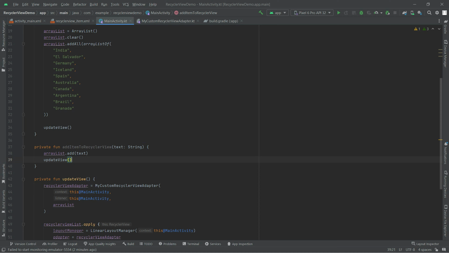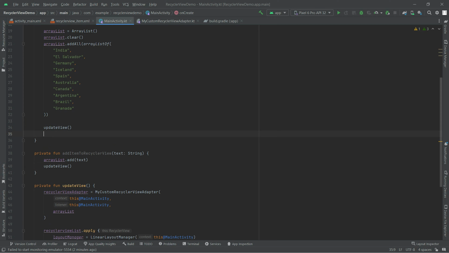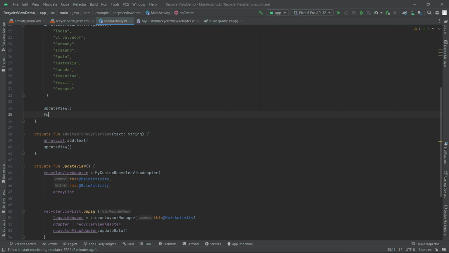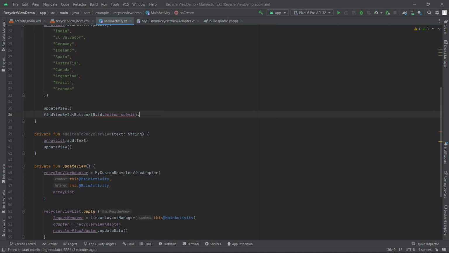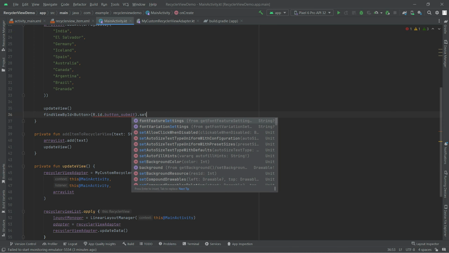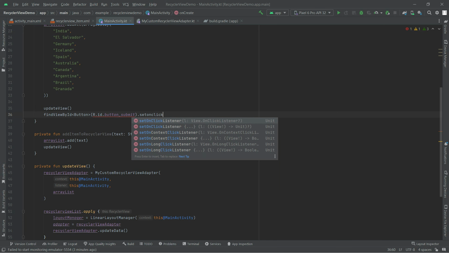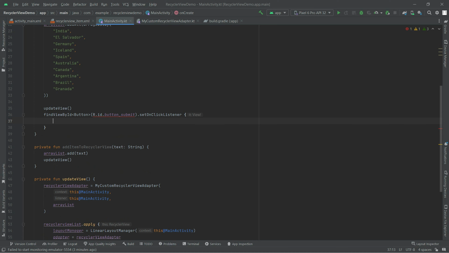And now what we need is our trigger, that is our submit button. Here we have our submit button and we will add a click listener. And now here we will call our text view that we need to put the text inside our array list.